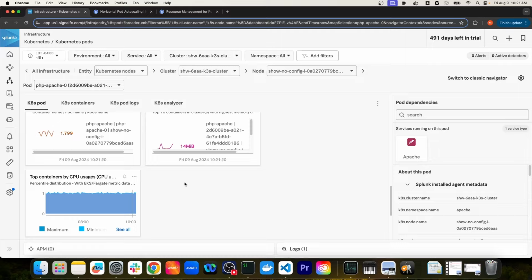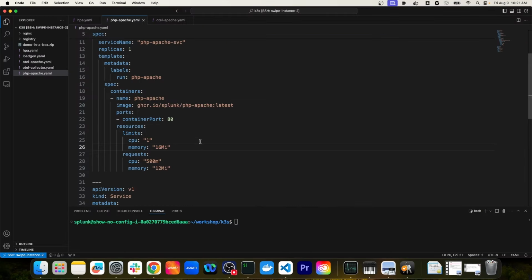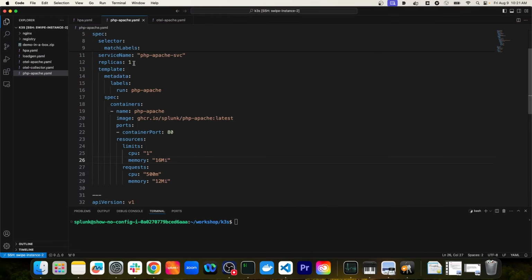additional traffic. Now, if we were to scale out this service manually, what we would need to do is navigate back to our resource definition for that Apache service and update the number of replicas to a desired number that we think can handle the current load on the application. We could also update the replicas through the command line as well. But this method of manually updating and scaling out the service is extremely inefficient.